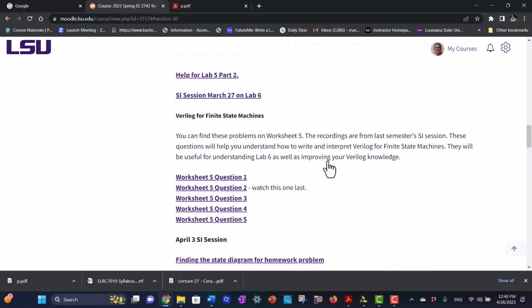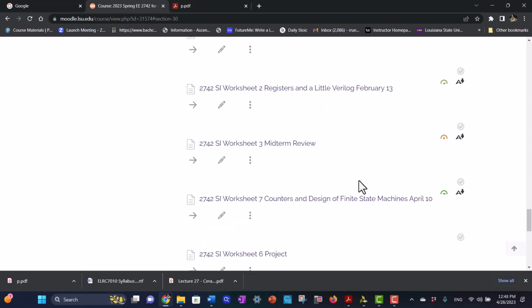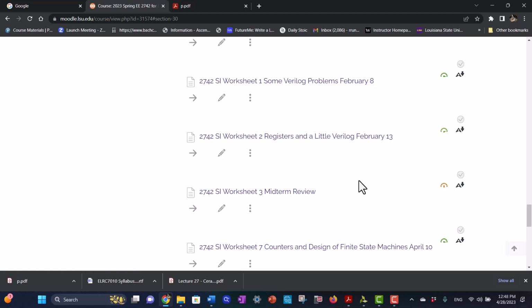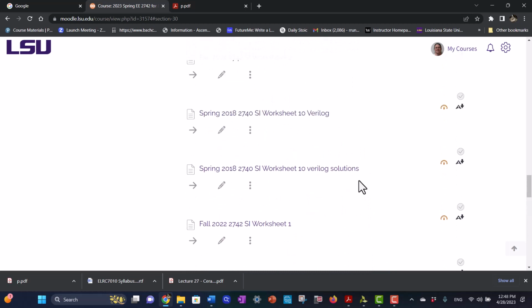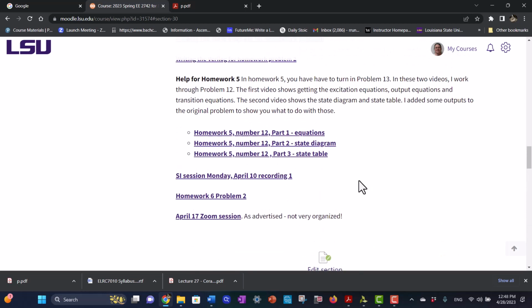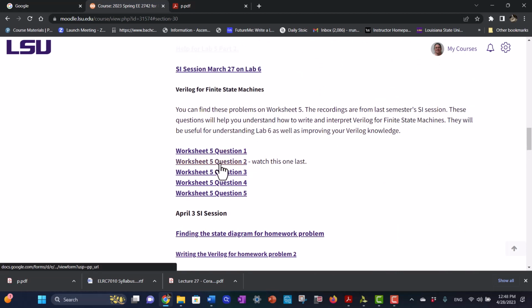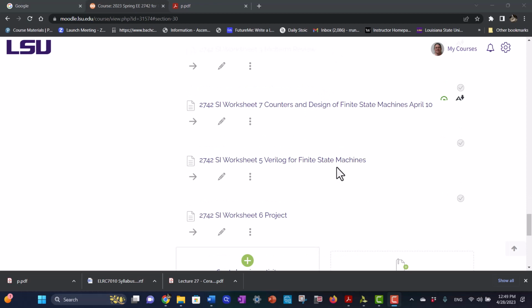But if you go to that same SI resources page and you go to worksheet 5, well, I don't know. I thought I put it on here. Anyway, it's right here. It has worksheet 5, questions 1, 2, 3, 4, 5. Okay, I know I've loaded this worksheet more than once. I'm going to load it again real quick, so I'm just going to pause. Okay, I've loaded it. That's at least the third time I've loaded it. Maybe I'm deleting it. I don't know.